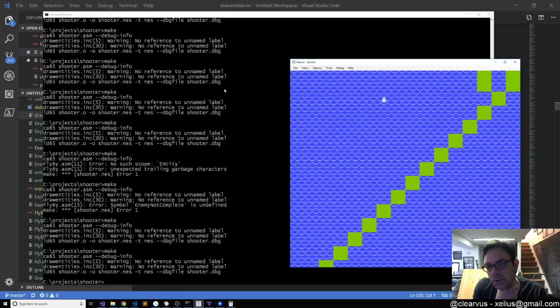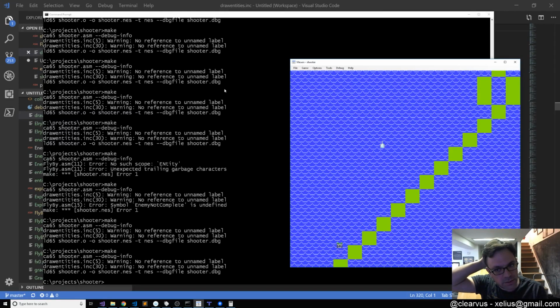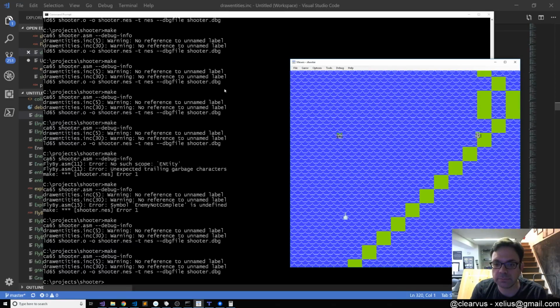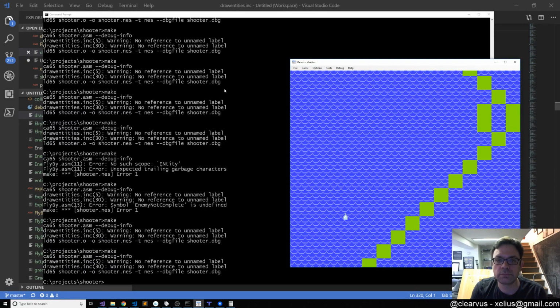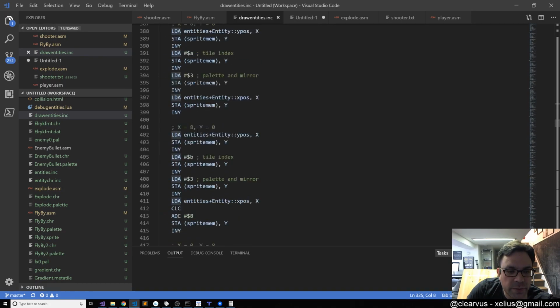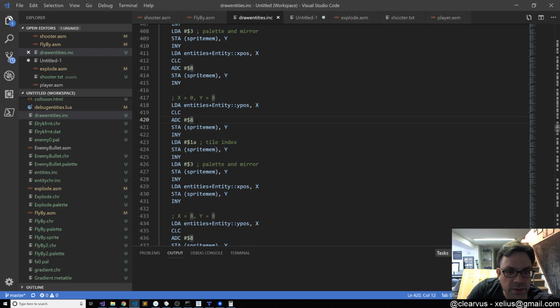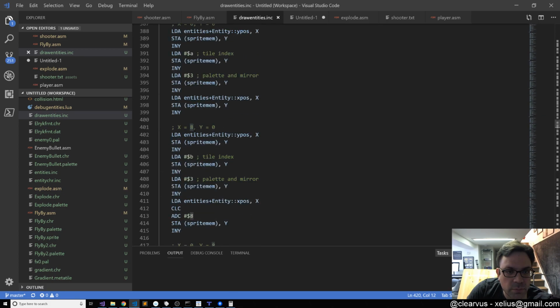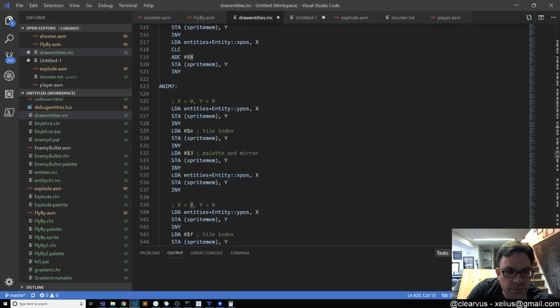Why is the carry set? What did I do wrong? Let's go back to this for a second. So if I add carry, what is this? This is the explosions.